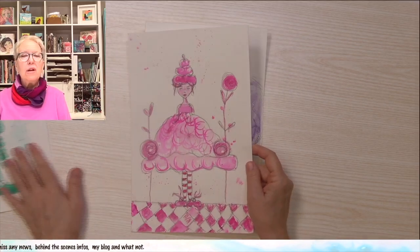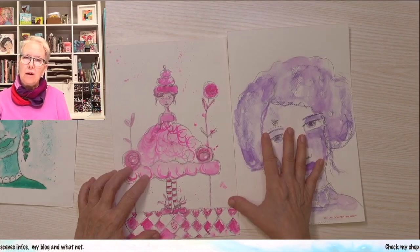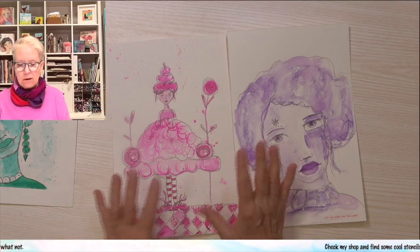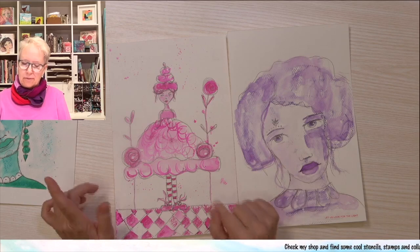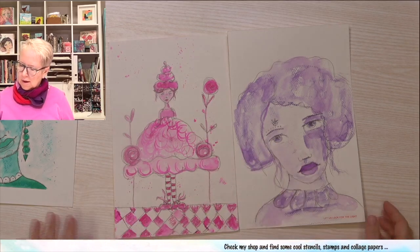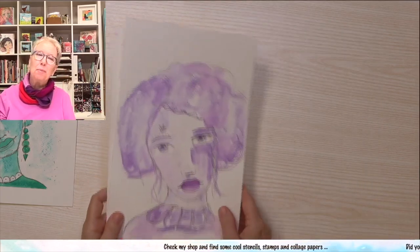Yeah. Now, before I start with filming an episode, I usually do some samples. That's what you see here, that are actually art journal pages. I started an art journal just with loose pages. I'm gonna bind it at the end, just for whimsical girls and whimsical faces. I just felt like I need a little booklet, and I have some ideas what I want to do with those paintings, so stay tuned.